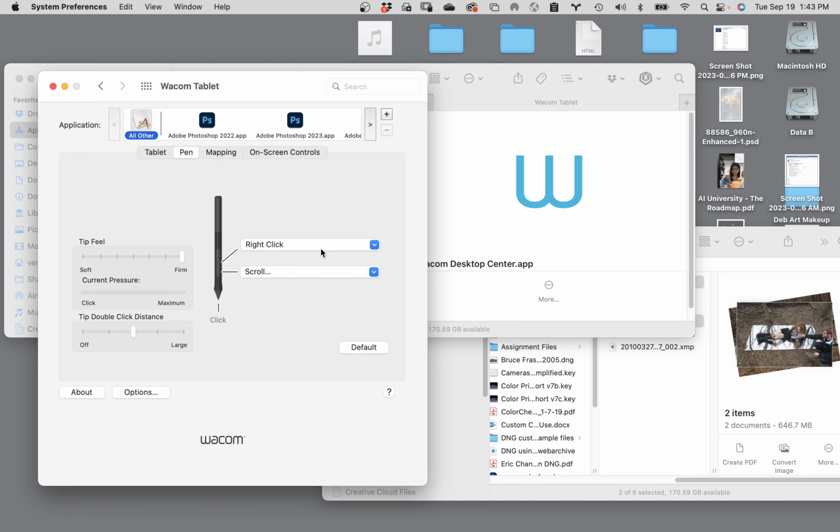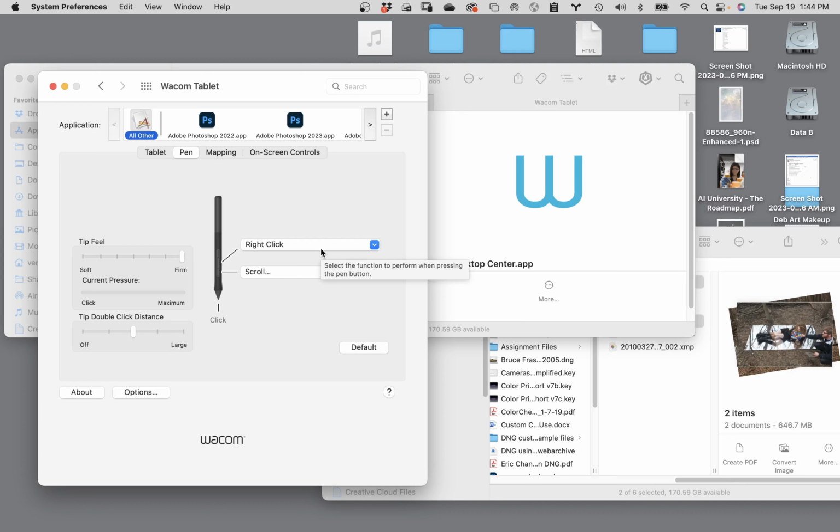The thing about Wacom tablets that makes them great is that they have pressure settings. And the harder you press, you can set things up to do different things. So for instance, you can set this up so that the harder you press, the more opaque your brush becomes in Photoshop. Or the softer you press, the less opaque it becomes. So it really gives you that control that when you paint with a very light stroke, you get a very light drop of ink. When you do a very hard stroke, you get a much harder one. You can also set pressure up to control the size of your brush. So the harder you press, the bigger your brush is. The softer you press, the smaller it is.